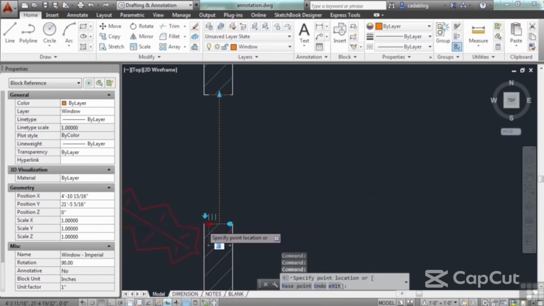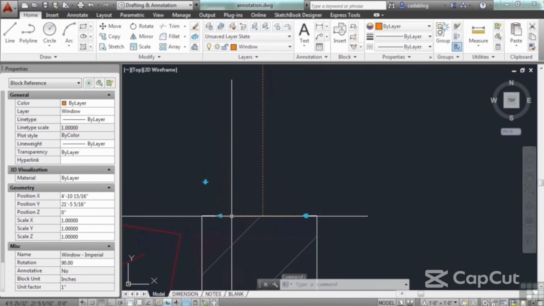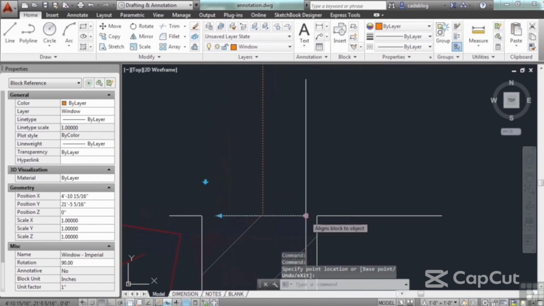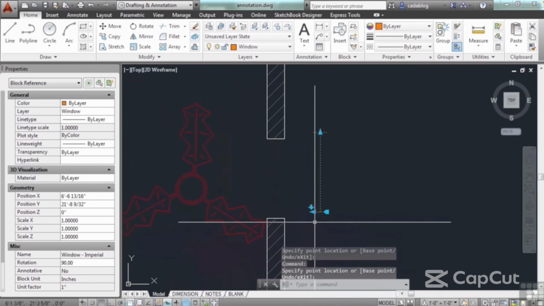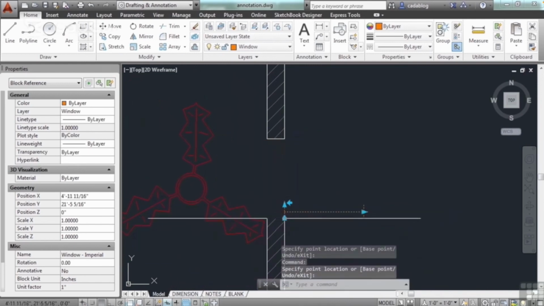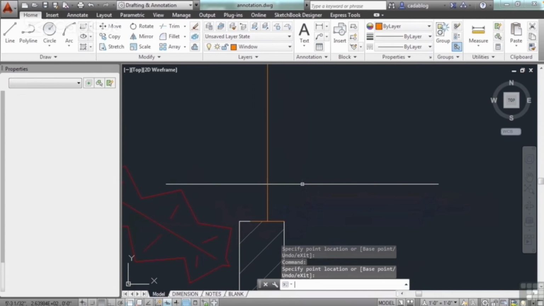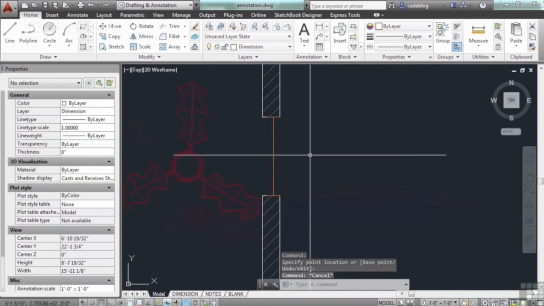I can change the width to match a more narrow need. Or I can move it to wherever it needs to go.